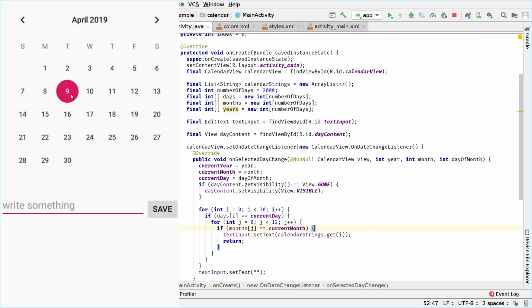Every one of them has all those things, right? So how can we make this a little easier to read or to access? Because right now we're using one array for days, one for months, and another for years. But can we do it better?